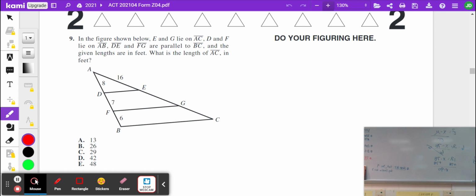Okay, 23. Given that y equals x over x minus 1 and x is greater than 1, which of the following is a possible value of y? Any suggestions on how to start this one? We've got enough information. It says x is greater than 1. Somebody give me a number greater than 1.